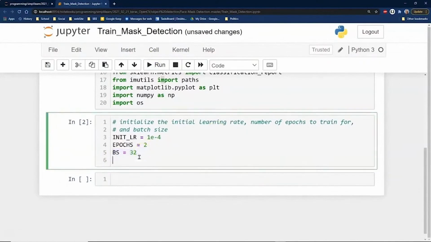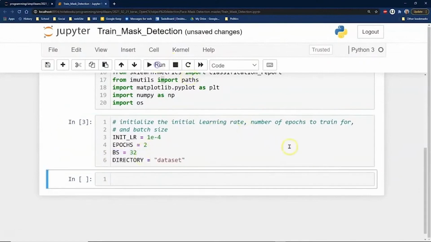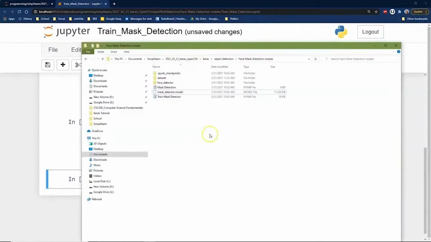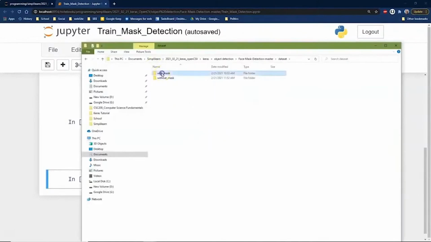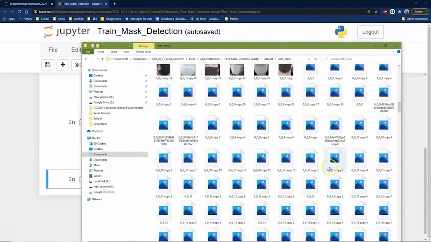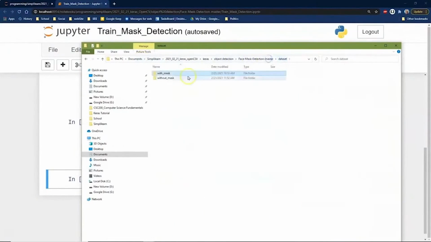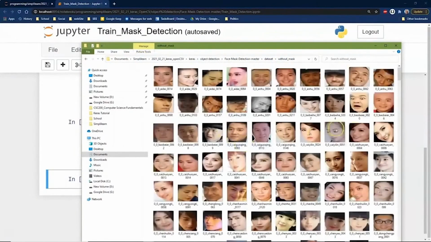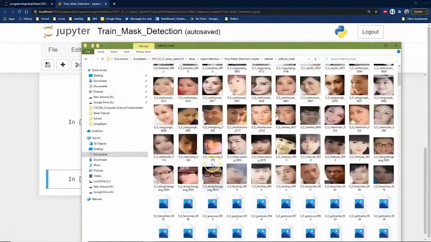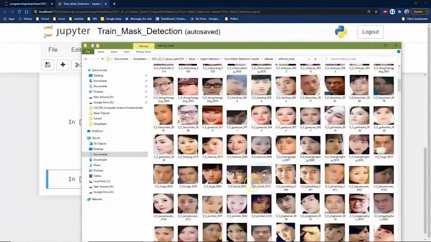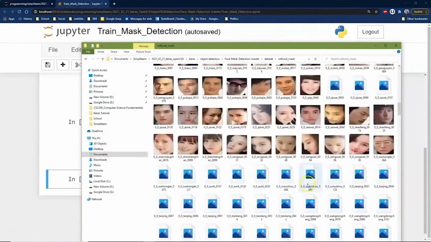And the last thing we want to go ahead and do is there's a directory with a dataset we're going to run. And this just has images of masks and not masks. If we go in here, you'll see the dataset, and then you have pictures with masks. They're just images of people with masks on their face. And then we have the opposite, without masks. So it's pretty straightforward. They look kind of askew because they tried to format them into a very similar setup. So they're mostly squares. You'll see some that are slightly different on here.